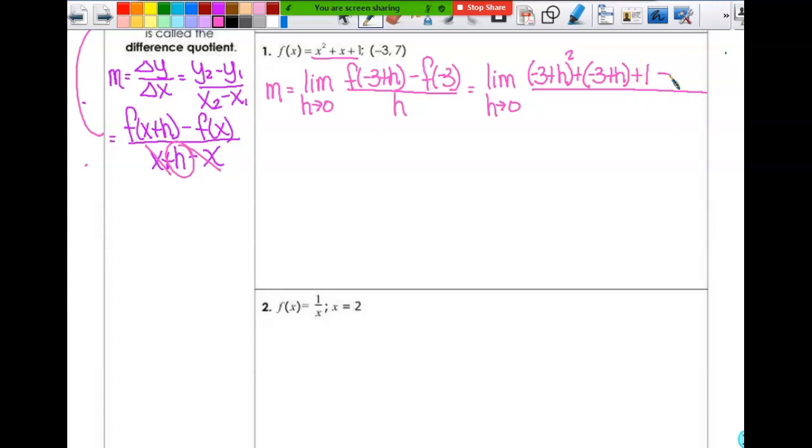What's f of negative 3? You shouldn't have to do any calculations at all. Right, but without any calculations, we're going to think smarter, not harder. Look, if this is negative 3, 7, isn't this x and then f of x? So if this is negative 3, the y value is f of negative 3. Does that make sense? They basically gave you that part. All right, so that means here I'm just going to have minus 7 all over h.